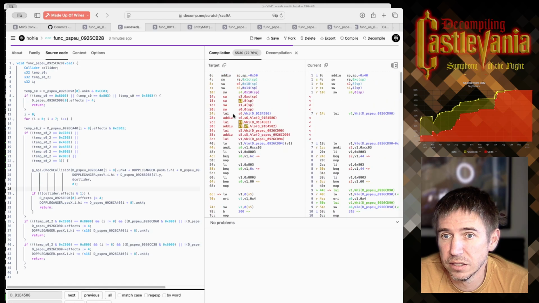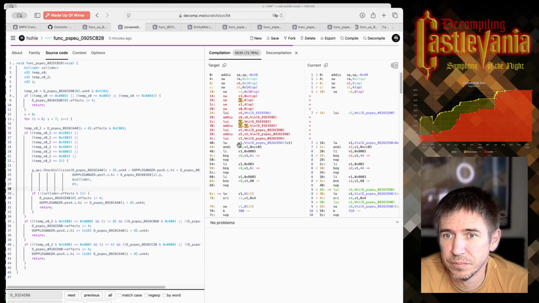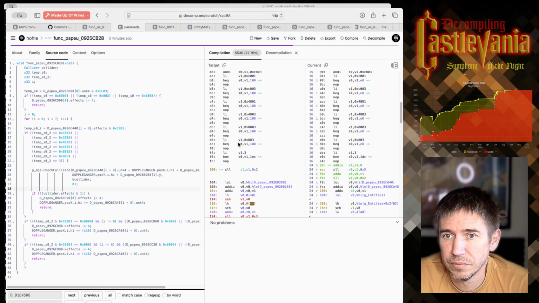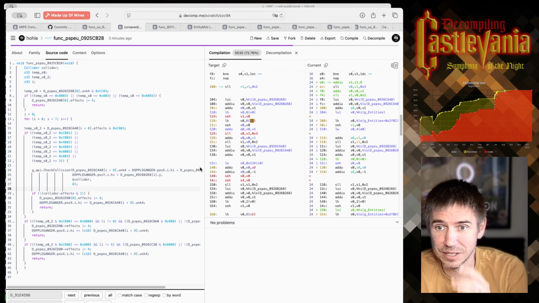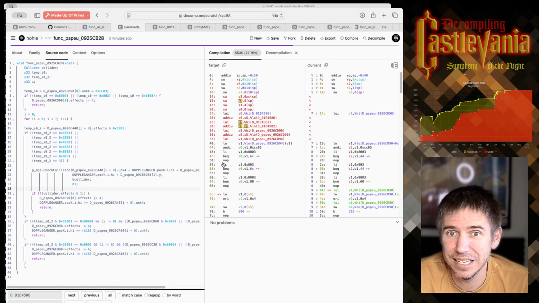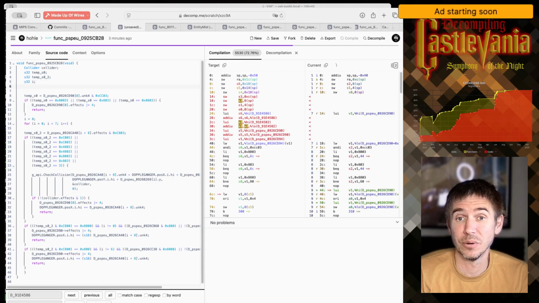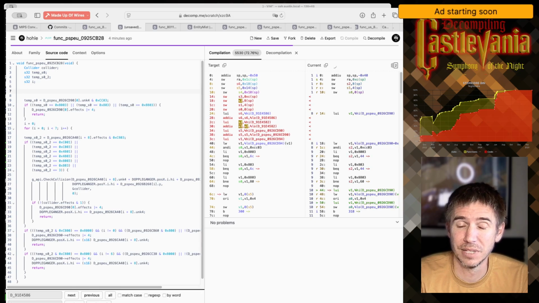And then sometime much later, we're loading the value at offset 2. So yeah, it does appear that we're taking the X and Y pointers to the X and Y offsets. I don't know why. That seems bizarre to me. So let's do that.